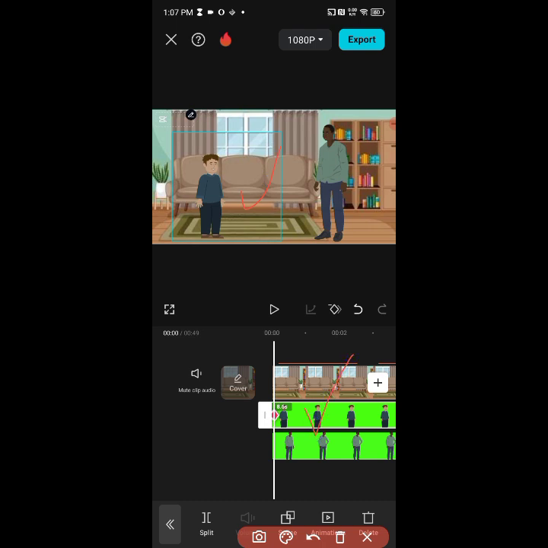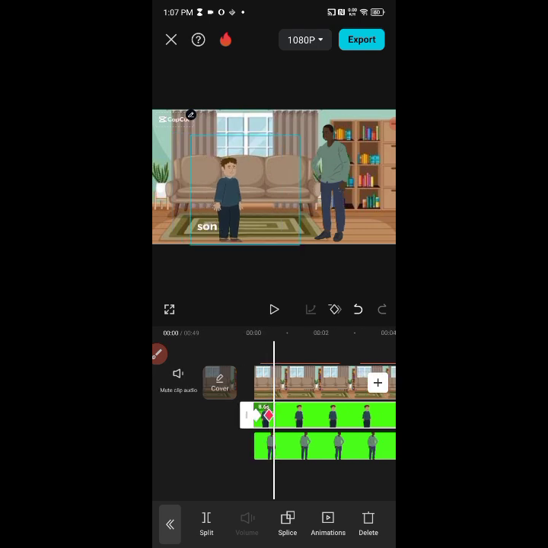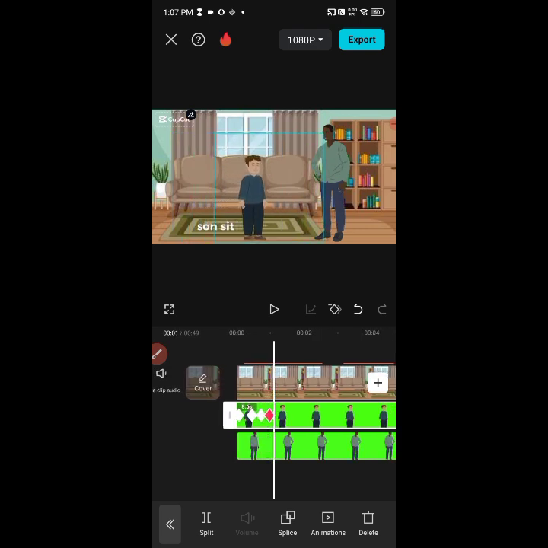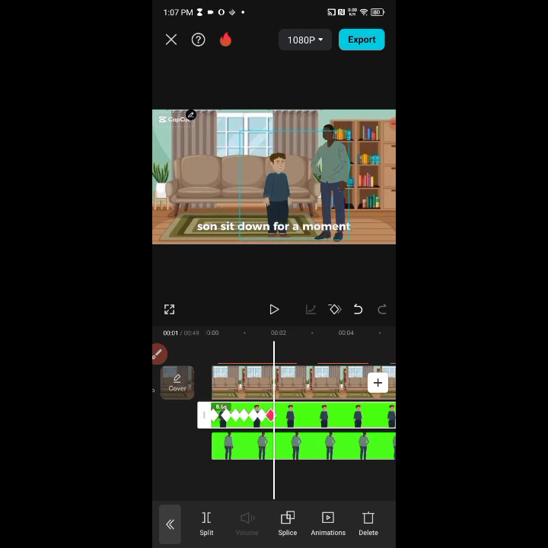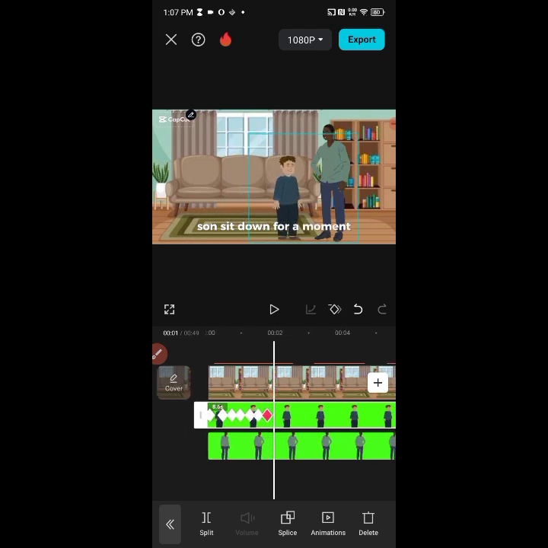Okay, so that is how you will do it. Now let's do it. So you hold this, and you also hold this one, so you move it to where you want it to be. So you click it. I just want you to move close to the dad now. Good. Now press it again.